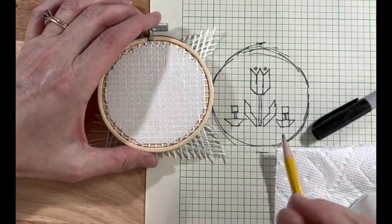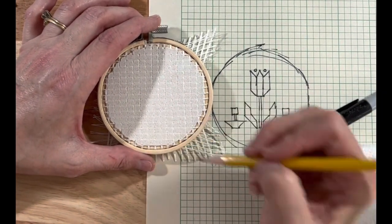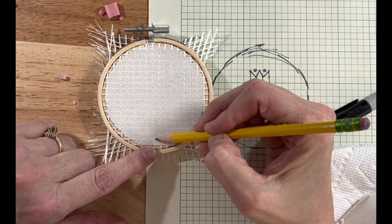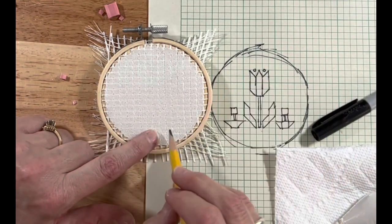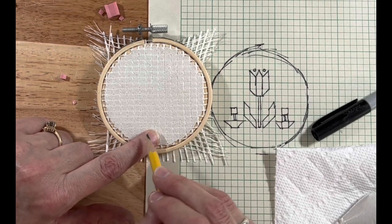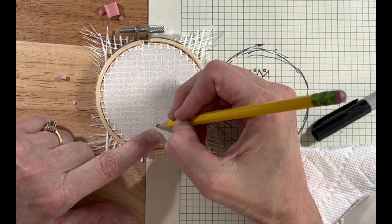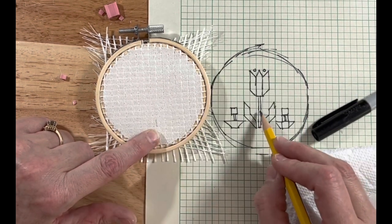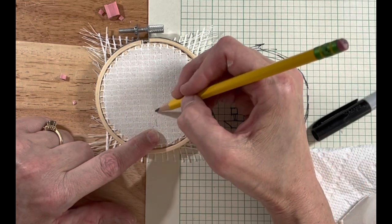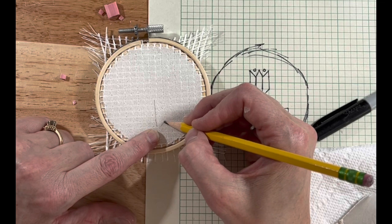I'm going to start by marking off the design. So you can see it comes up three squares. So I'm going to count up three squares. One, two, three. This is the center one. I kind of have two centers, but I'm just going to pick this one. So I just have a stem in the middle, and it goes up one, two, three, four, five. Then I have a triangle.